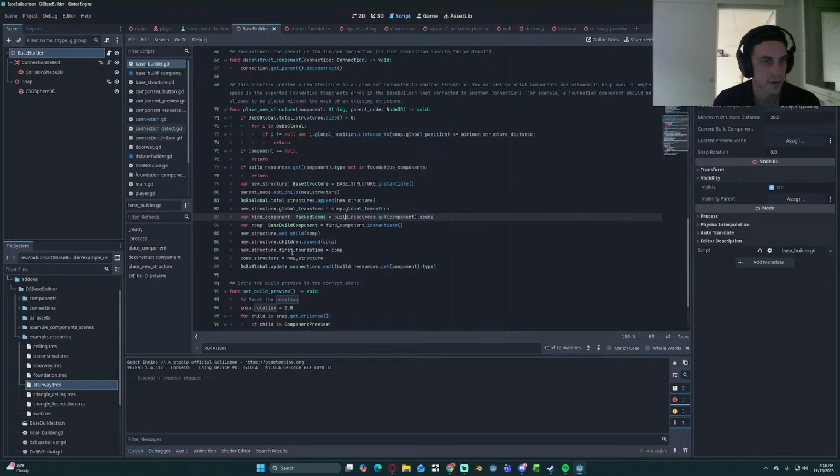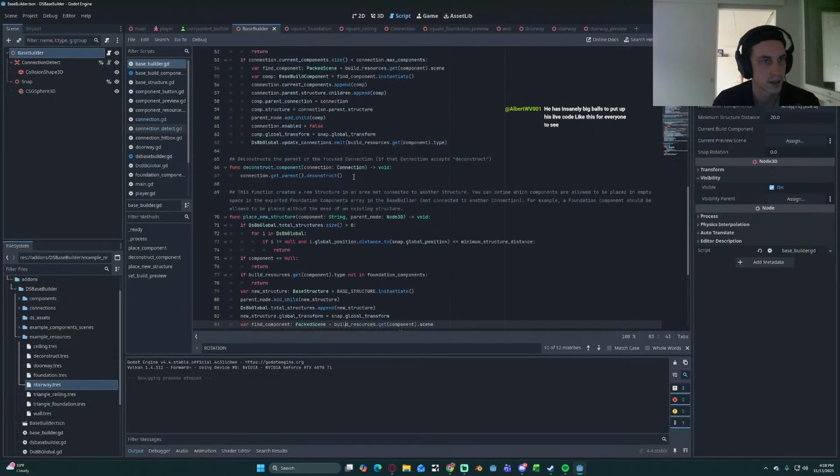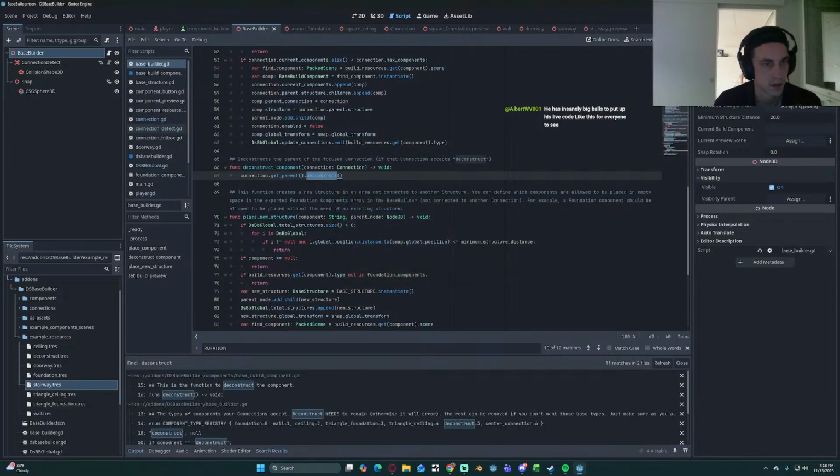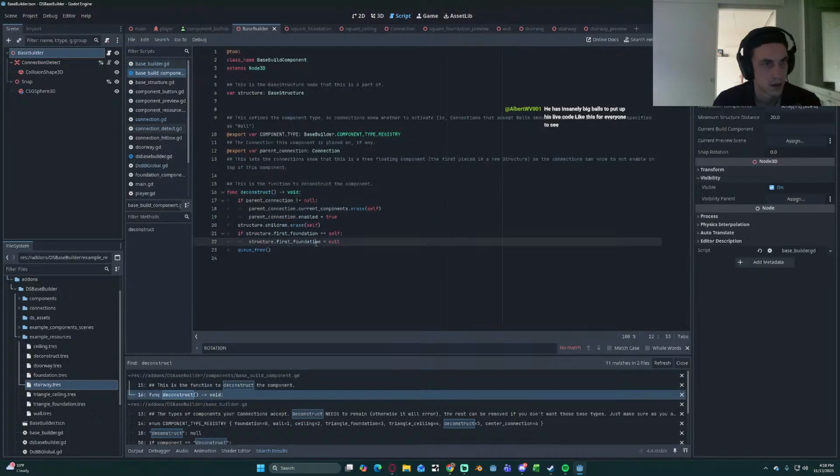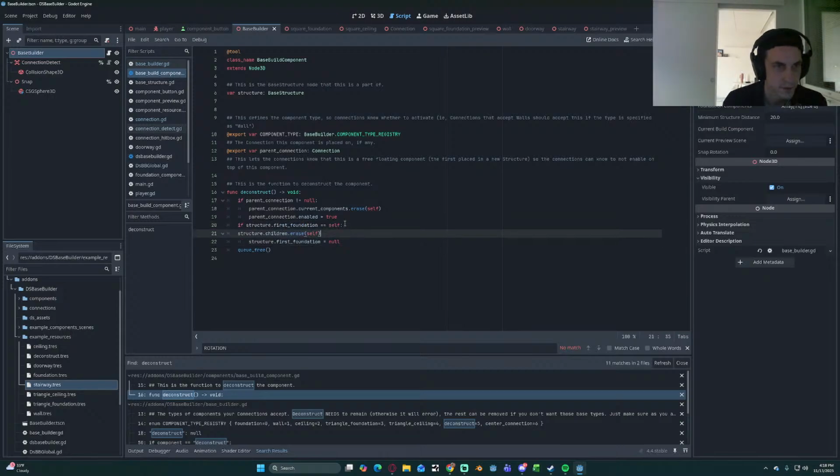New structure dot first foundation equals comp. Okay, on the destruct, we might have to move this below.